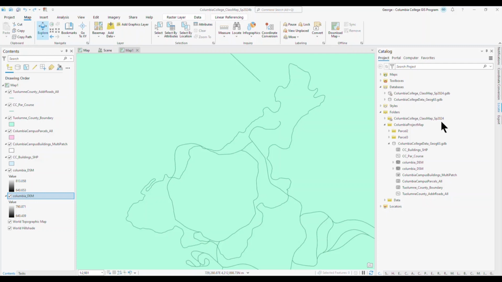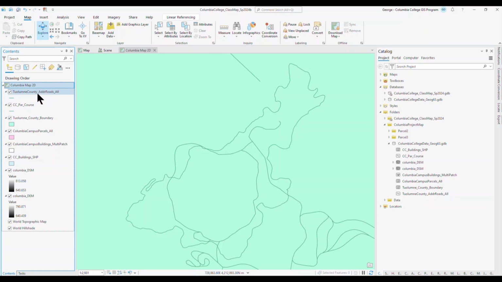And the first thing we'll do: you notice the tabs up here. It says map 1 now. You can actually change that, and it's just a little thing you can do to help identify multiple tabs. So let's just call this one Columbia map 2D, two-dimensional. So we'll do that.